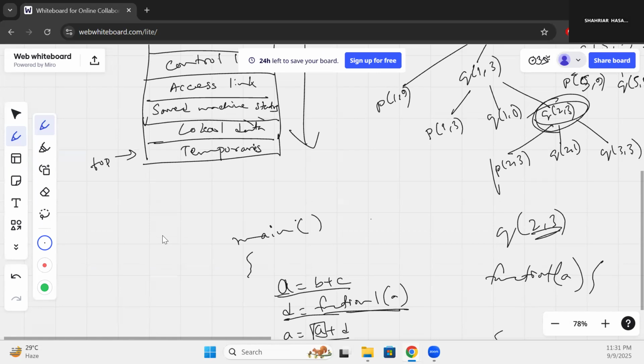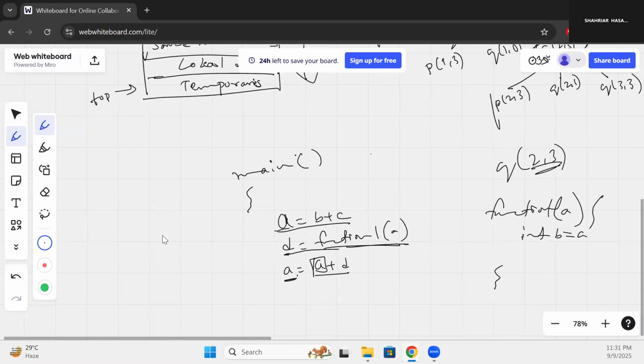So let's say, in this case, A, and we're passing this A value over here. If this A value is being passed here, and we require, let's say, int B equals A, in that situation we require this A to be extracted from the local variable of this main function.